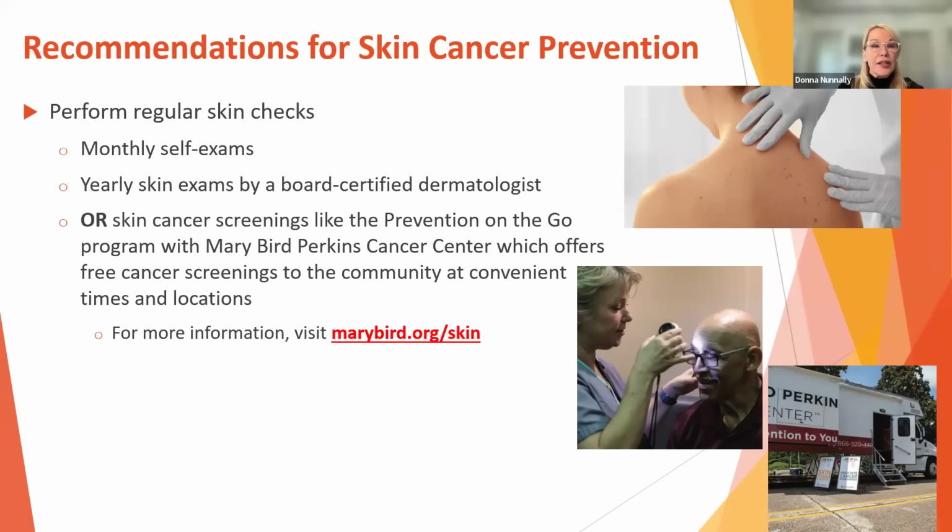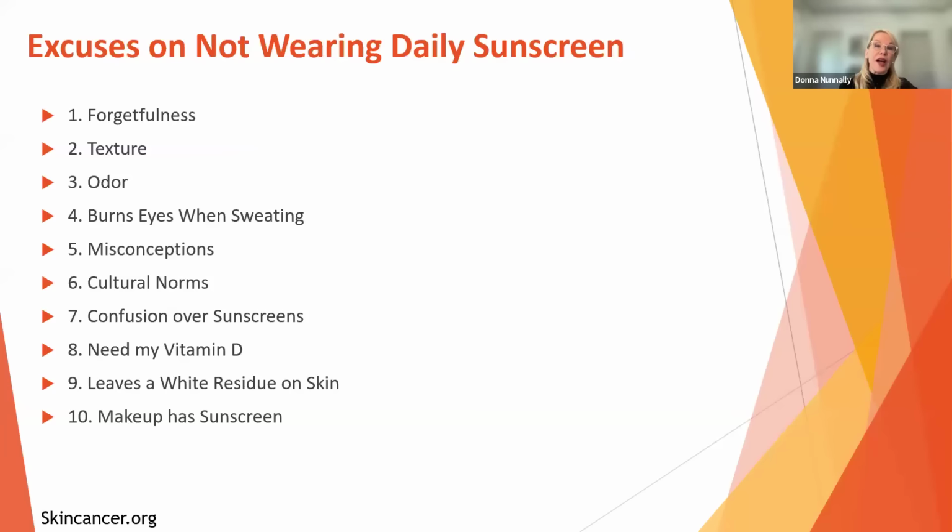And yearly skin exams by board-certified dermatologists or attend a skin cancer screening like Mary Bird Perkins' Prevention on the Go program that's offered free to the community at many convenient times and locations. For more information, visit marybird.org/skin. And remember, be smart year-round, not just in the summer months. By following these guidelines and using these sun protective measures, we can significantly reduce the risk of developing skin cancer and at the same time improving our skin health.